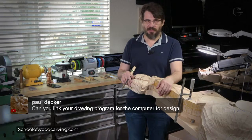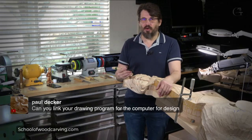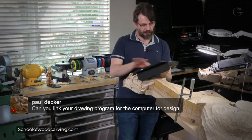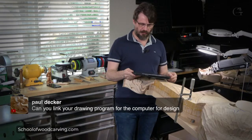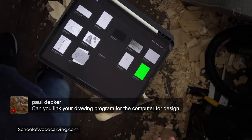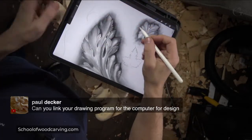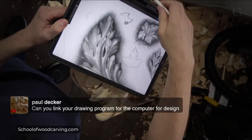And I mentioned that was three programs, but I actually should probably add one more. And one more, that would be my iPad. And you can use pretty much any drawing programs. What I used, I used a couple actually, but I really like Procreate. So let me show that to you, okay? I'm not sure if we're going to be able to show that to you or not. But anyway, so that is my iPad. And when you're drawing in Procreate, you can do pretty much anything with just a pencil. What I did, I took my 3D model, the render, and I added details right on the go. So that is what I used.